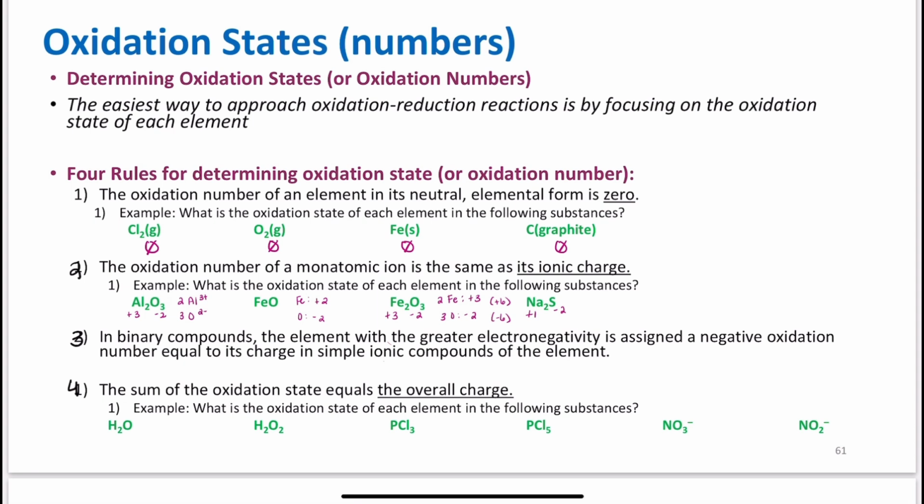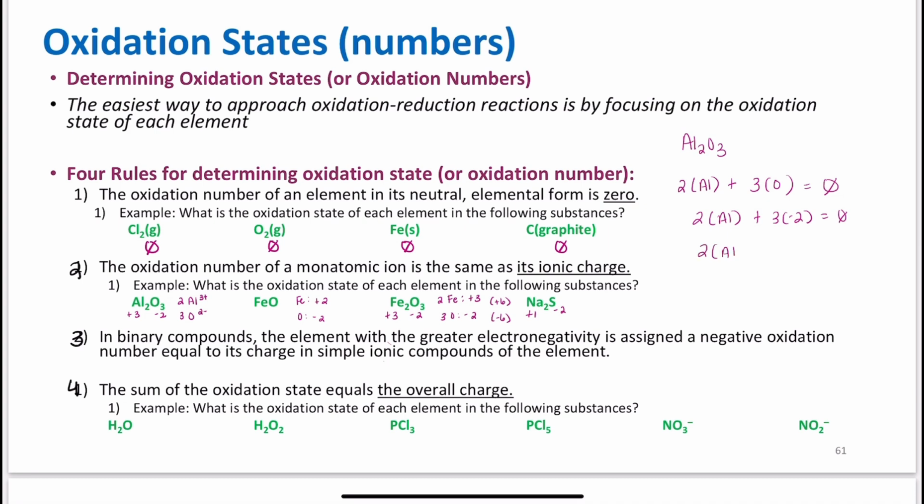So again, let me just show you what I was trying to do. I'll do it with the aluminum oxide over here. So if I've got Al2O3, I know I've got 2 aluminums and 3 oxygens. And this has to equal out to a 0 charge because overall the compound is neutral. I know that oxygen wants to be a -2 charge. So my 2 aluminum plus my 3 times my -2 here.